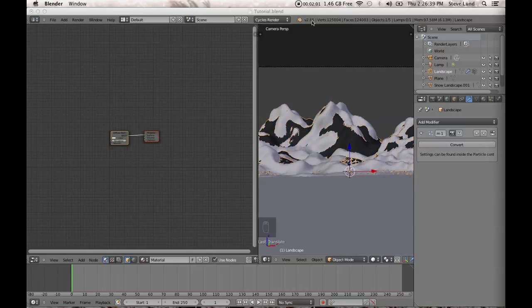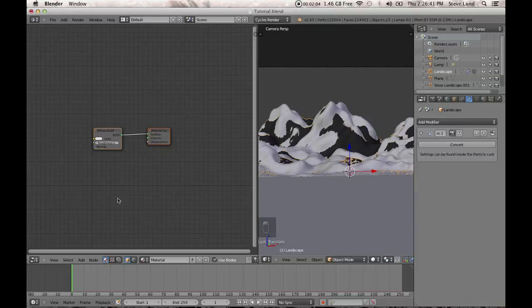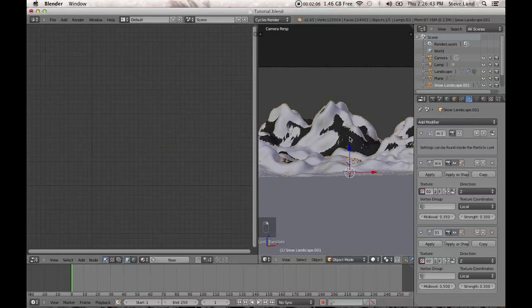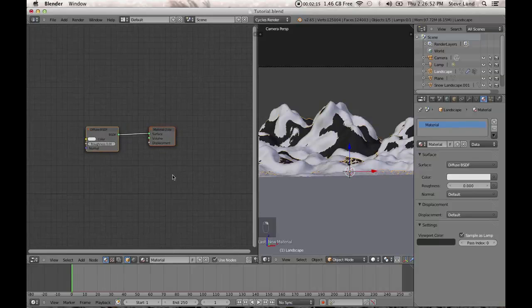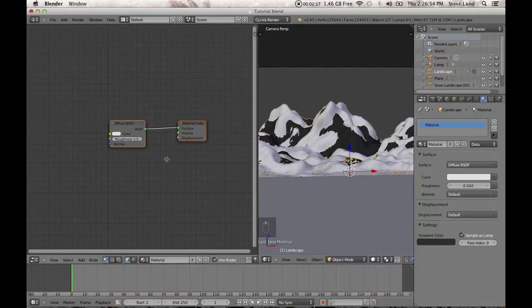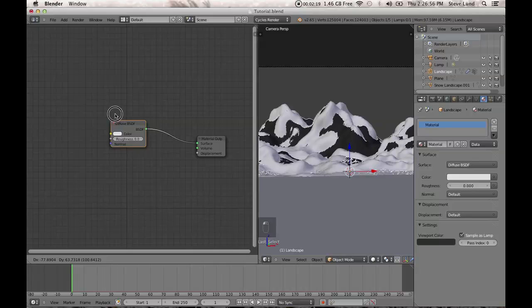Sorry about that. The snow can just be a basic texture. That's all the snow is really. It's just a white texture, and it ended up looking fine. So that's what I left it at. But for the rocks, I added a bit more detail too.